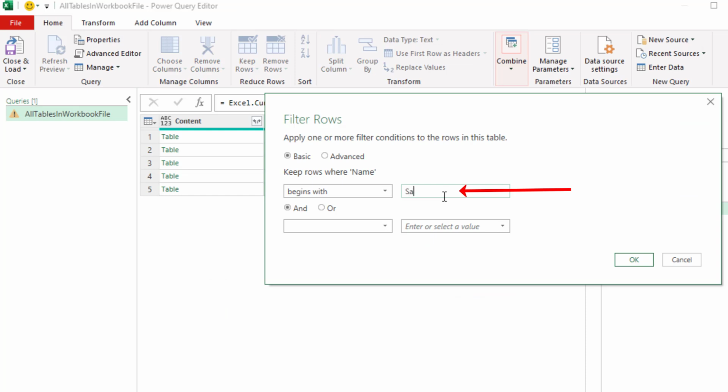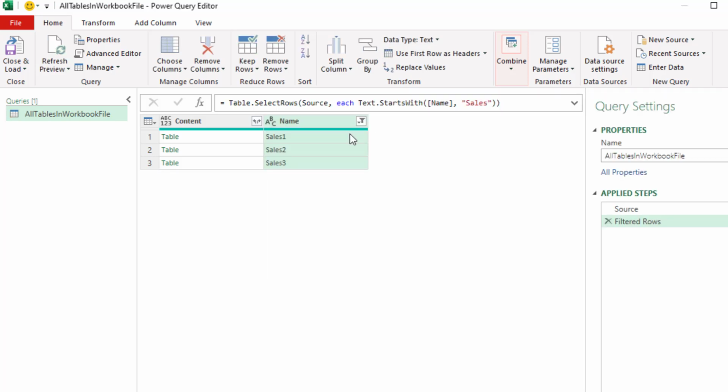Now we're going to type sales, and we're going to be very careful to spell everything correctly, including the S on the end and capital S to begin it. And when we add new tables, we'll always start our table name with capital S, lowercase ales. Now when I click OK, now we have filtered out and have only the table objects, 1, 2, 3 sales tables, that we want to append.